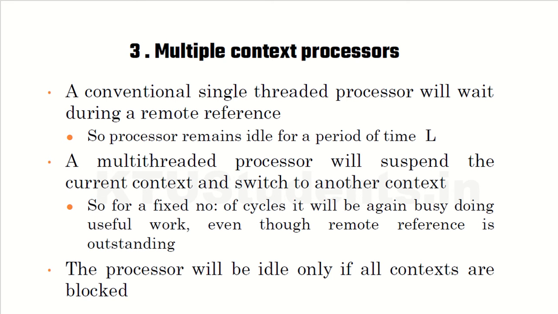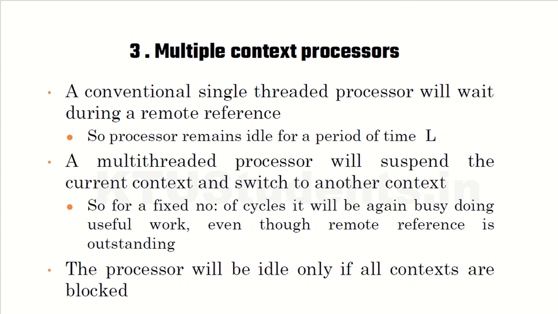As we know, in the case of a single threaded processor, one process will be executing, and the other processes will be given a chance only after this particular process, that we all know. But when we talk about a multi-threaded processor, you can have multiple contexts, and you can have context switching. We know how context switching is done. We have policies for that. So based on priority, or based on the need of the time, you will be changing the context. The context which is suspended will be preserved somewhere, and the context which is given the chance will complete its execution. Then the suspended process will be given a chance to resume the execution.